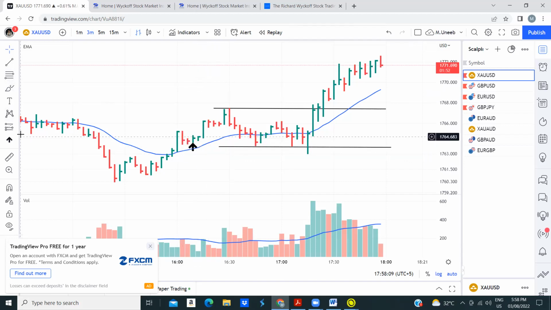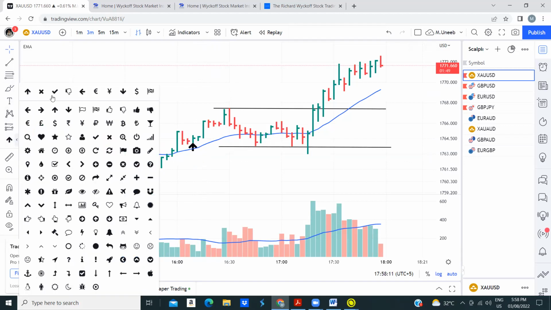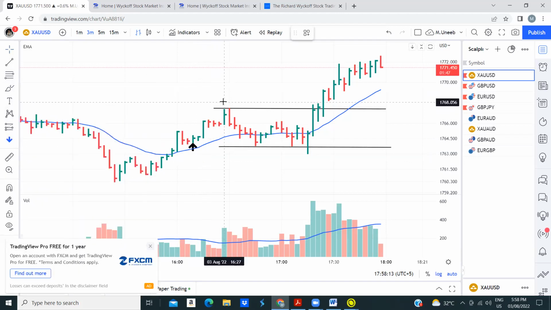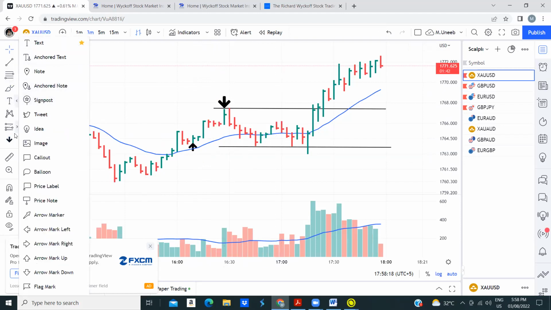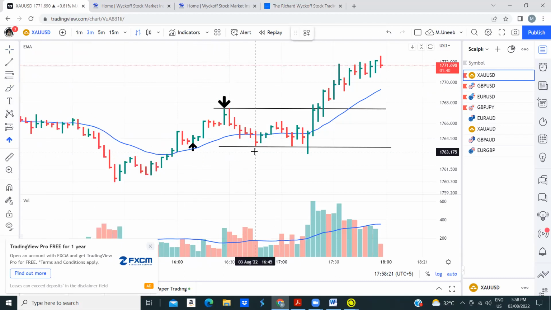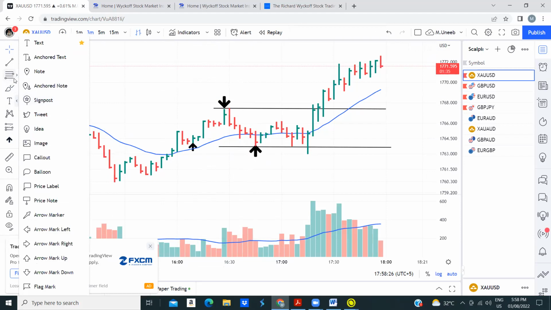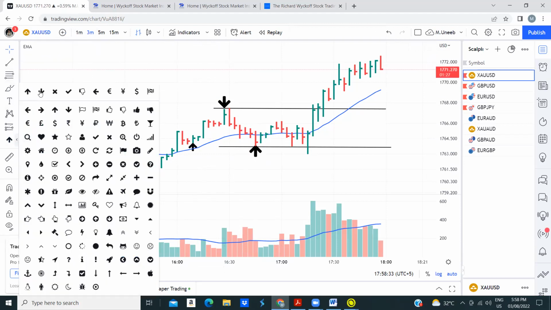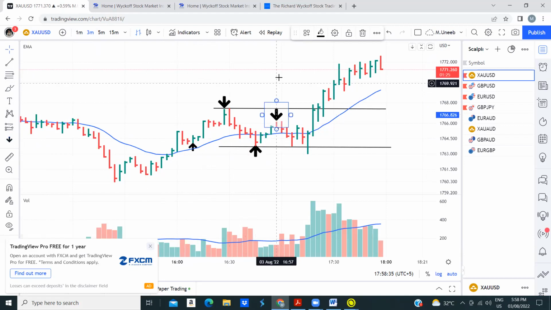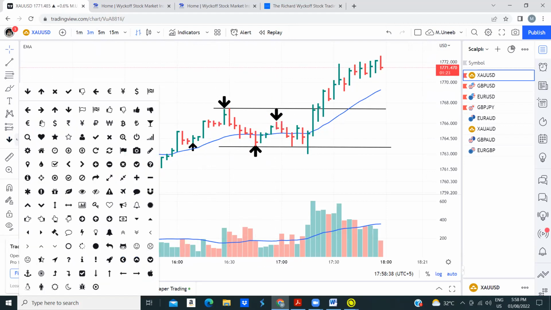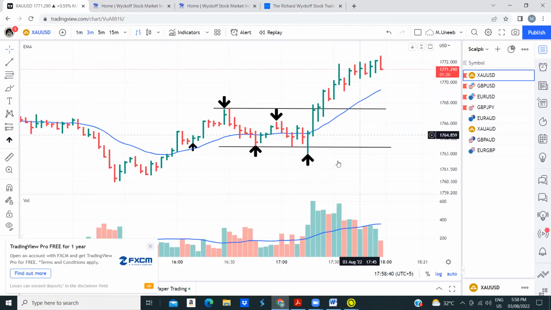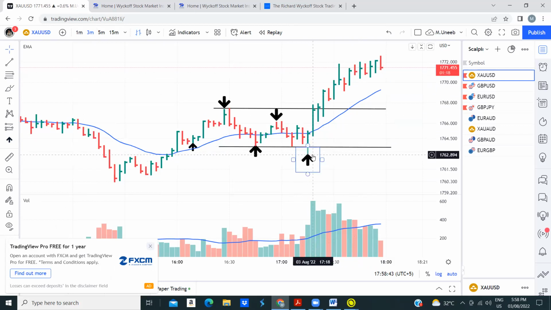Okay, he will buy here. All right. And then he will sell here. Got it? And then the smart money will again buy at this point. And then again, he's going to sell here again. Okay. And then he's going to buy at this point again. All right. And then this is the final buy.